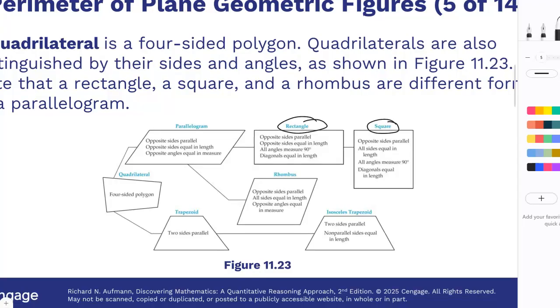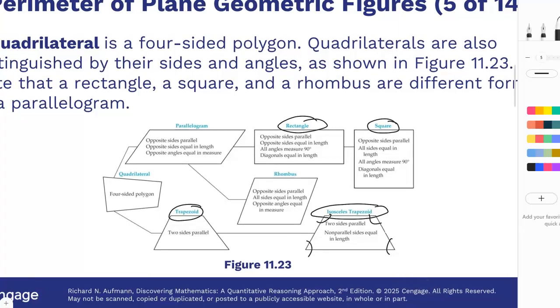And then we could see trapezoids. So let's talk about those. A trapezoid is going to have a set of parallel sides. So these two would be parallel here. The difference between this one and this one is that this is isosceles, which means that these angles are going to be the same also, and these angles are going to be the same. And what happens there is it forces this side to be equal to this side.